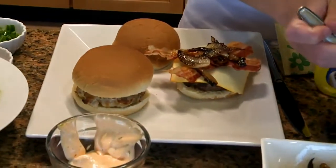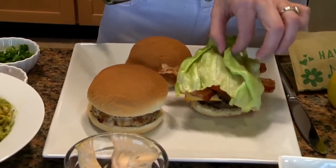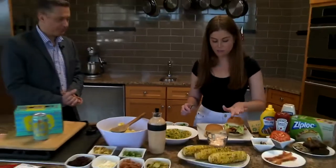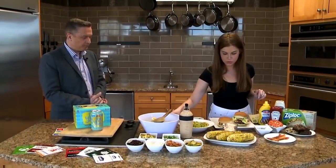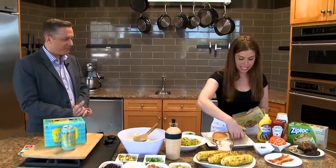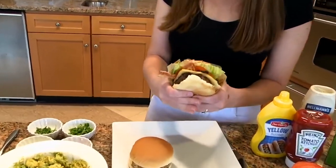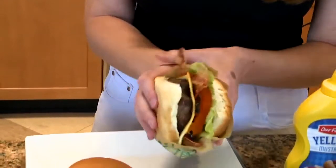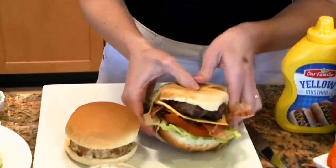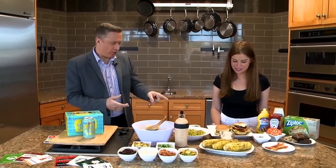And then we're going to put just our fresh items on there. Now you say fresh because they were all from Family Fare. All from Family Fare. Voila, and then you can put your condiments that you prefer. We also have these amazing little bags. They're a new take on the plastic bag, and it's just a paper bag. So we thought it would be perfect to just plop the burger in the bag, fold it back, and then you don't get any of the ooey gooeys on your hands, right? So it's perfect. Nobody wants ooey gooeys. You want to keep it clean.